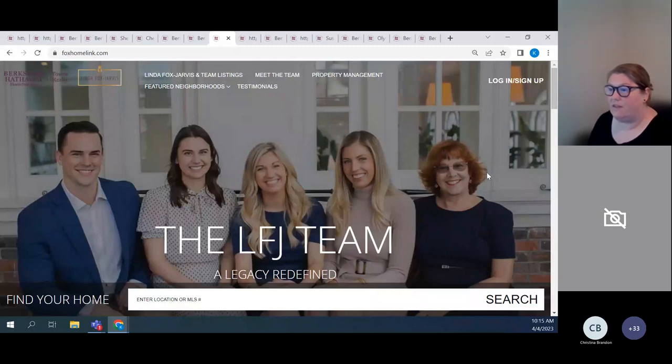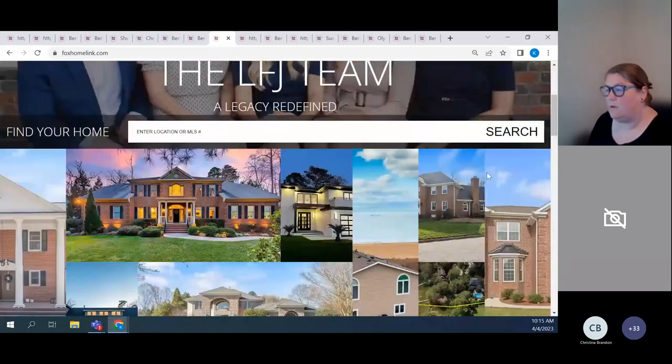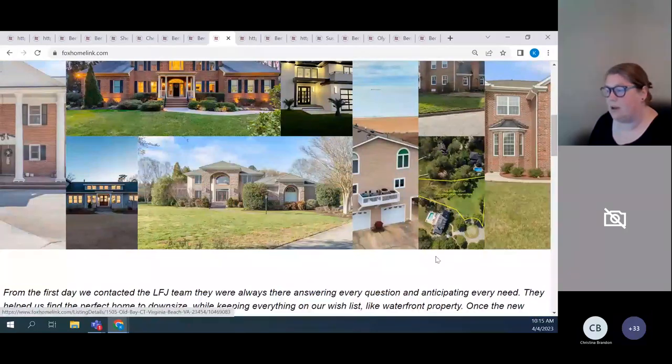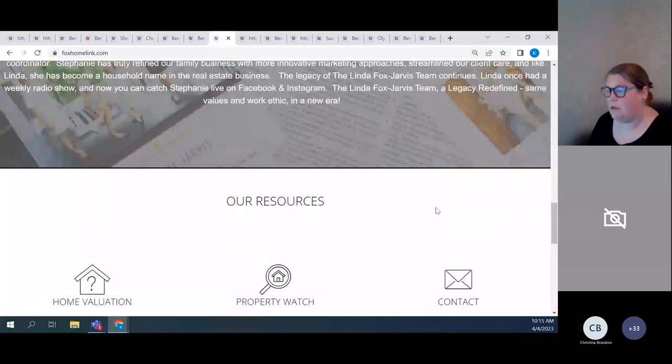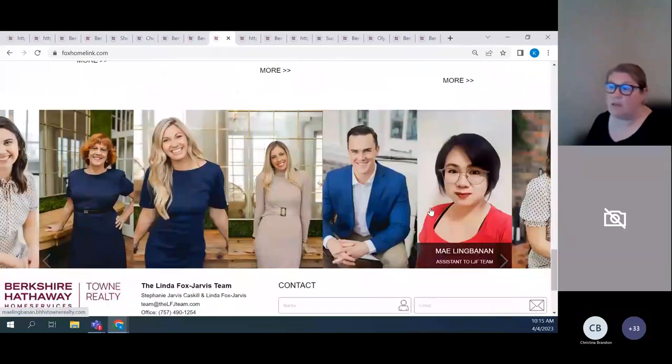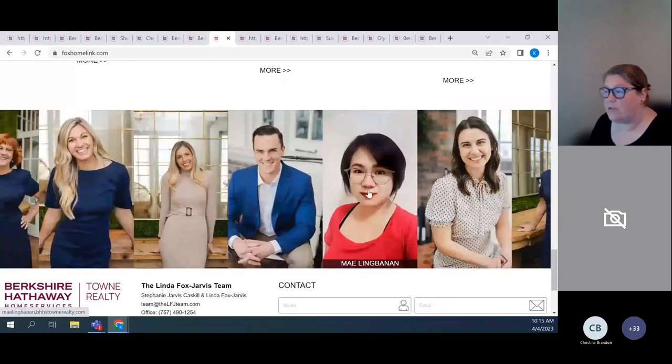So this is the Linda Fox Jarvis team here. Great team photo. They have different featured properties and a montage here. Some basic text, some of their information, some call outs. But this is one of the things I wanted to introduce here. As we go take a look at these layouts, I want you to take a look for the word team roster. If you're on a team and you're looking to do a team website, if the template says team roster on it, it means that something like this is available. So all of these people are assigned to the team. So it automatically makes a team roster here at the bottom.